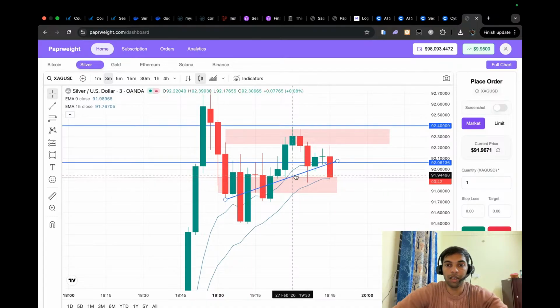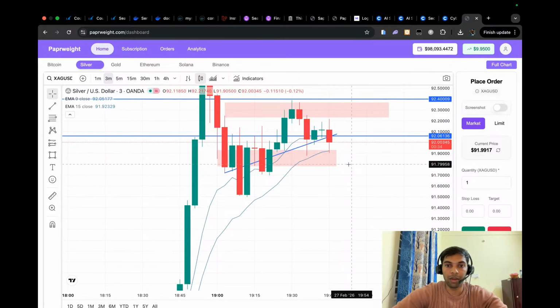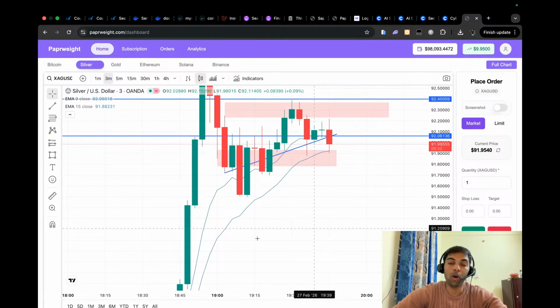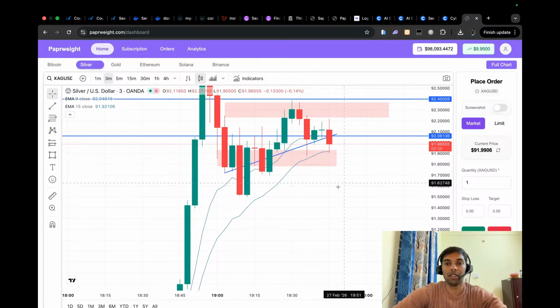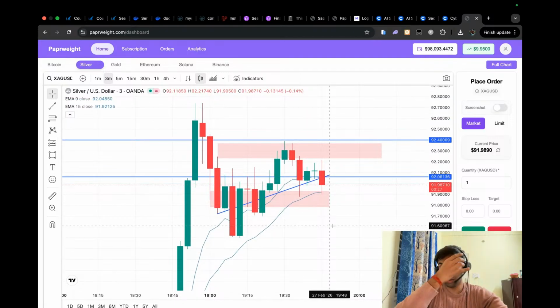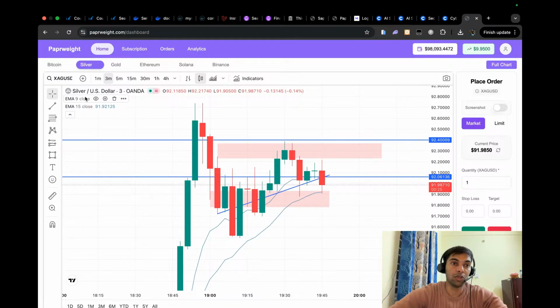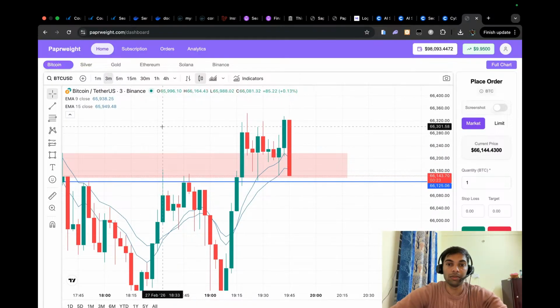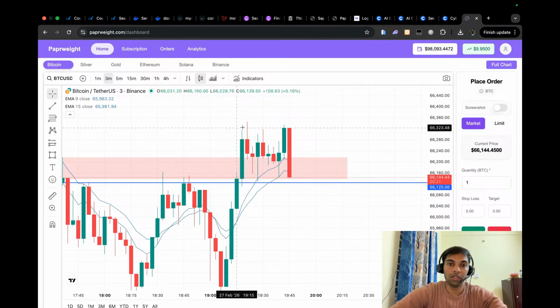That's why I'm a little bit fearful at this area, because if this trend line breaks, if this zone breaks, then there is an ability that the market can make a move in the downward direction just to wipe out all the weak buyers, because the market doesn't want weak buyers to come along. And this is where all these buyers who just came in FOMO are now struggling.